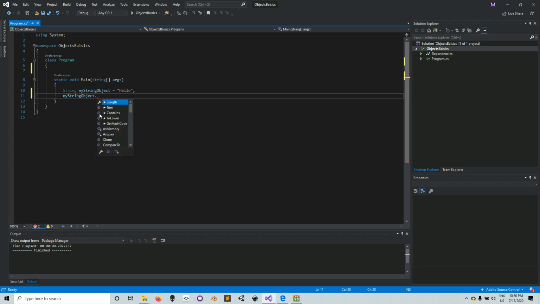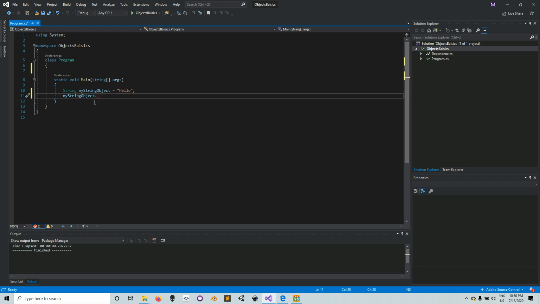Let's look at all the members of this object. There's contains, there's to lower, there's get hash code, there's as memory, there's as span, there's clone, compare to. You can see there are a lot of members under this my string object.